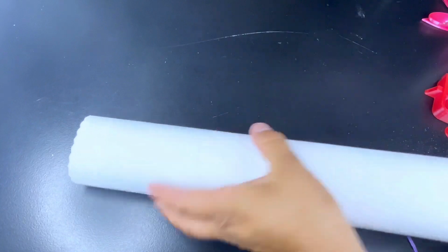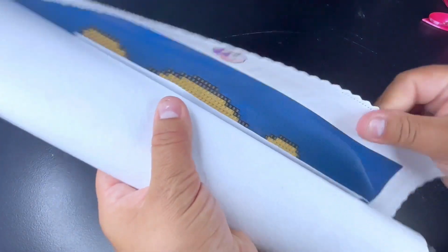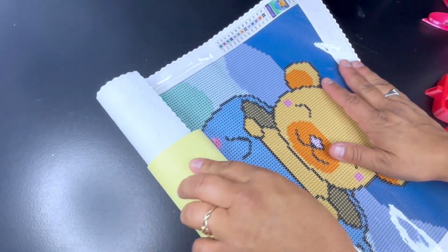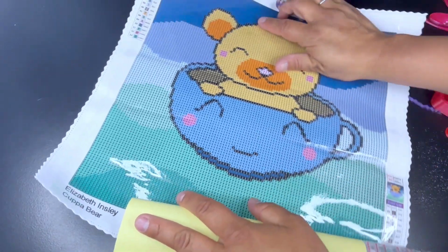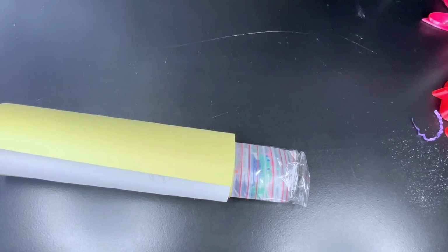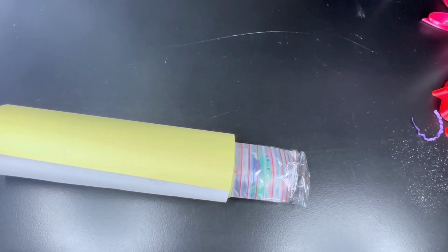I believe this one is square. It could be round. We'll see in just a second. But the canvas is really nice and thick. I'm very impressed with it. This is my first Enablers Outpost, the newer one. I have tried Enablers Outpost before. I think it's either Enablers Outpost or Aloha, but I'm pretty sure it's Enablers Outpost. It was one of their older kits, and I was still impressed by the quality, but it wasn't hand charted. And I believe now all of them are hand charted, so that's pretty cool.